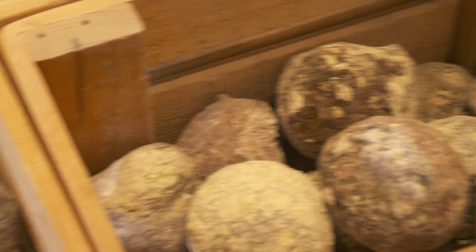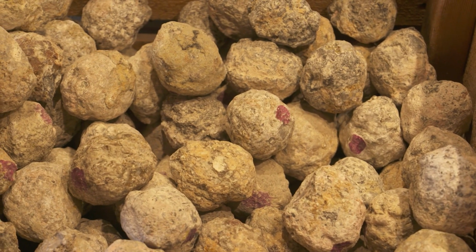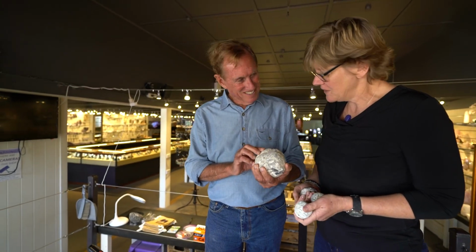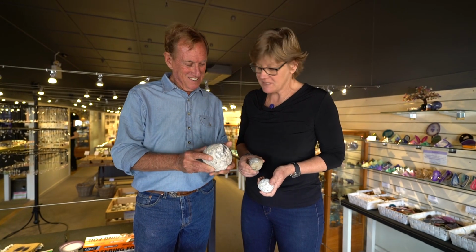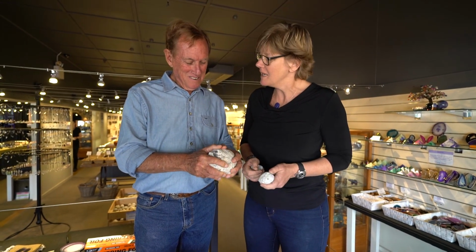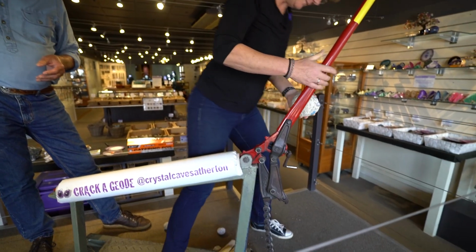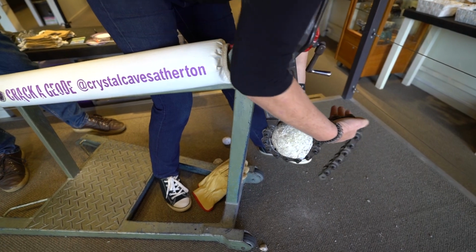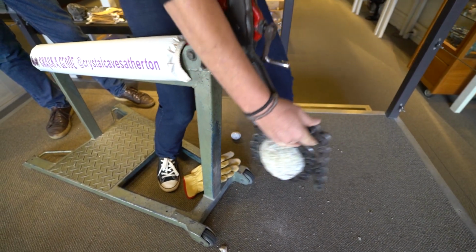Time then for the ultimate hands-on experience here, cracking a geode. And the climax, these massive geodes. Yes, so they come from the state of Chihuahua in Mexico. They're essentially little bubbles that are trapped in lava that have then crystallised over a period of about 40 million years. So what you offer customers is the ability to crack these open? Yeah, it's like nature's lucky dip. So you buy it like this, nice solid little egg, or in your case, a nice solid big egg. Yes. And then we crack it open and hope that there's something awesome inside.